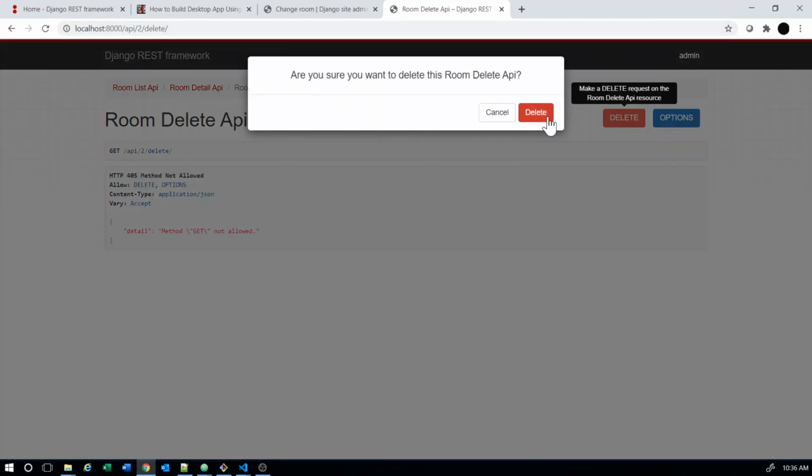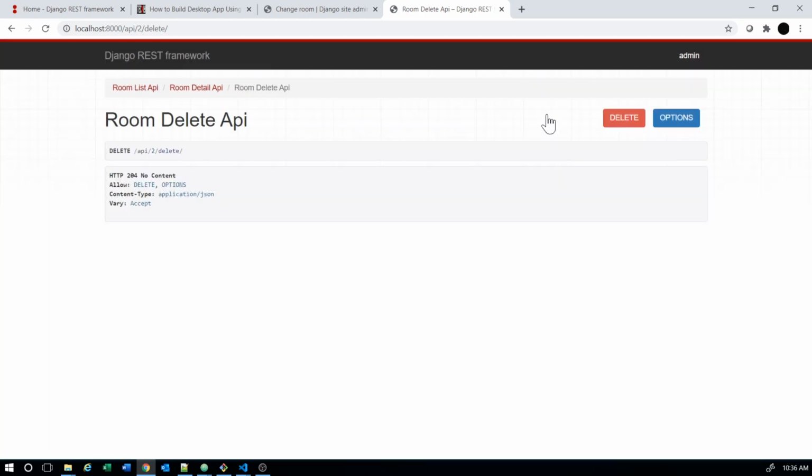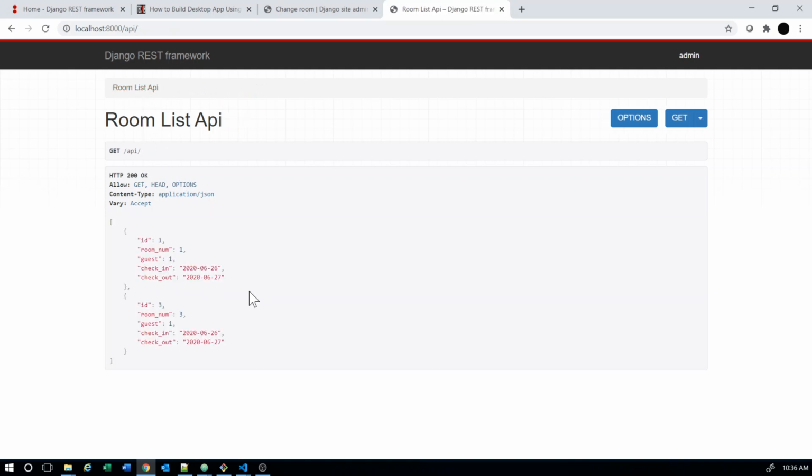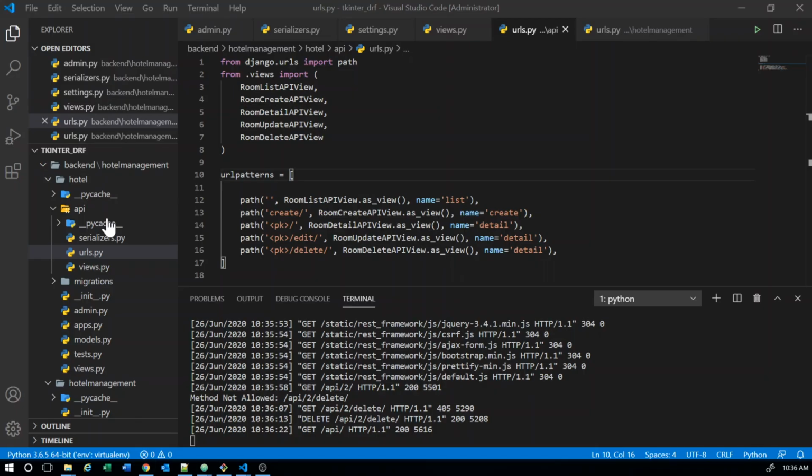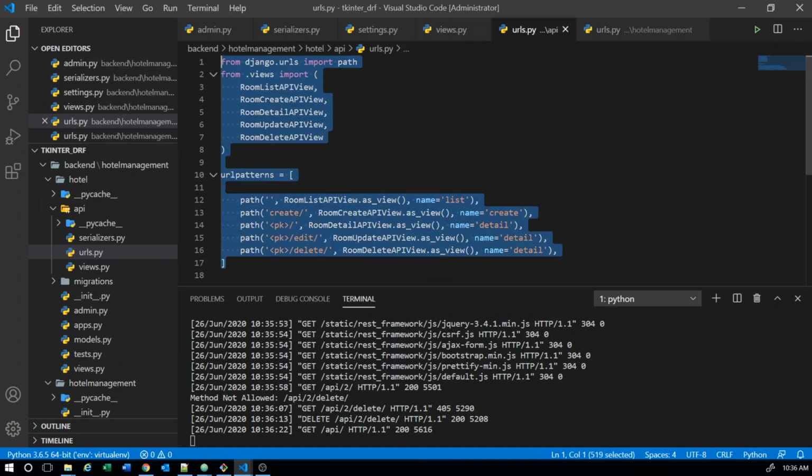If I delete this, wow, 204, which means it's successfully deleted. If I go back to my list API view, there's no longer room 2, right? Awesome. Finally, we created all the CRUD operations using the Django REST framework.